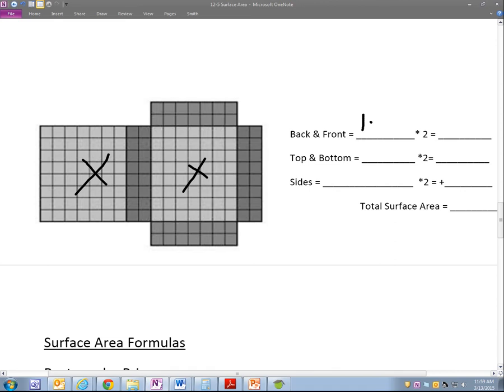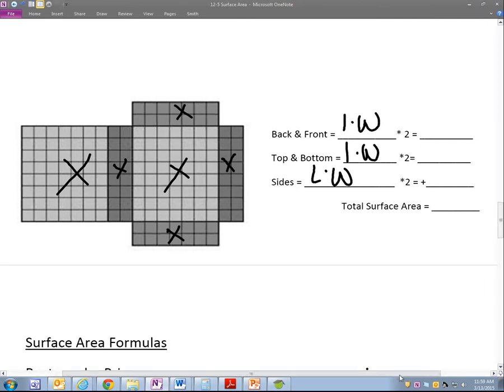We can consider this back and front like that. So that would just be length times width, and we're not going to put those values in because we're going to do that in the examples that we do here in a minute. Then we have top and bottom. We can have this be considered top and bottom, sure. That's also length times width. Then we also have the sides, which is going to be the length times the width of that times 2. So it's going to be 2LW. Yep, fine, we'll do it. We're not going to work it out, but we'll do it.